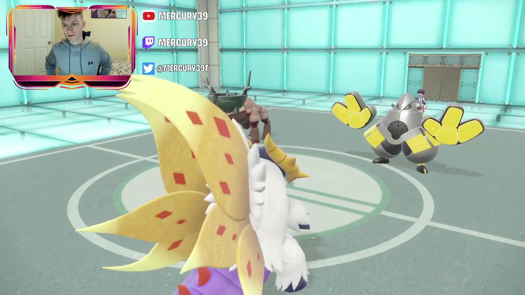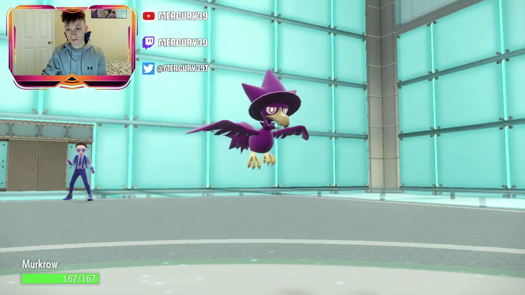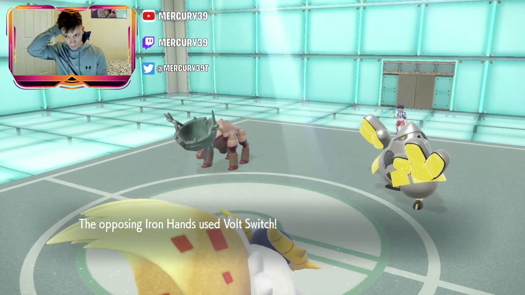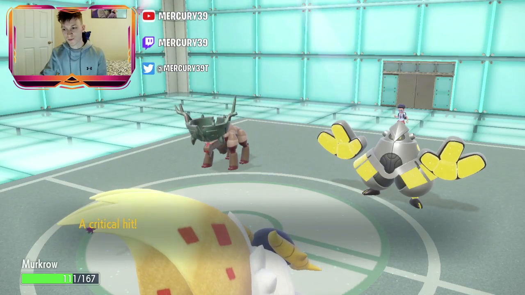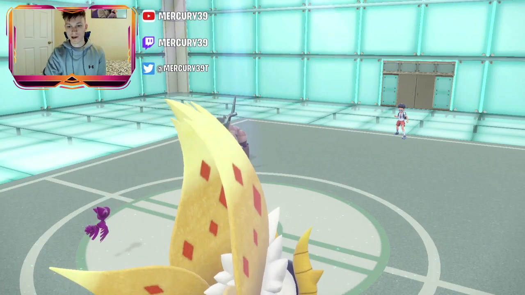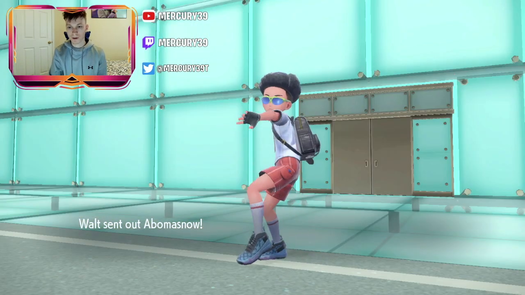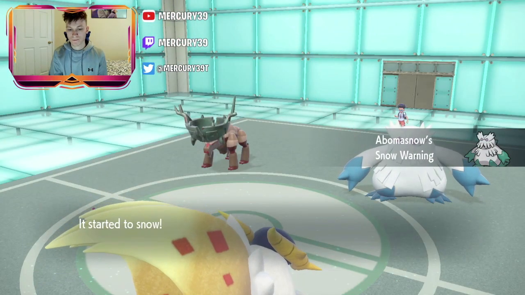I'm really wondering what his last Pokemon is, though. Slither Wing, I think, was a good pick here. As long as we don't Terra it. And yeah, Stomping Tantrum, just as I thought. Comes out in the Murkrow, doesn't affect us. Volt Switch, okay, he gets that off in the Murkrow. Actually did way more damage than I thought. Oh, it was a crit, that's why. I was gonna say, Iron Hands has, like, no special attack. But we're gonna be able to take out the Ting-Lu this turn. And it is Abomasnow, okay. Hmm.